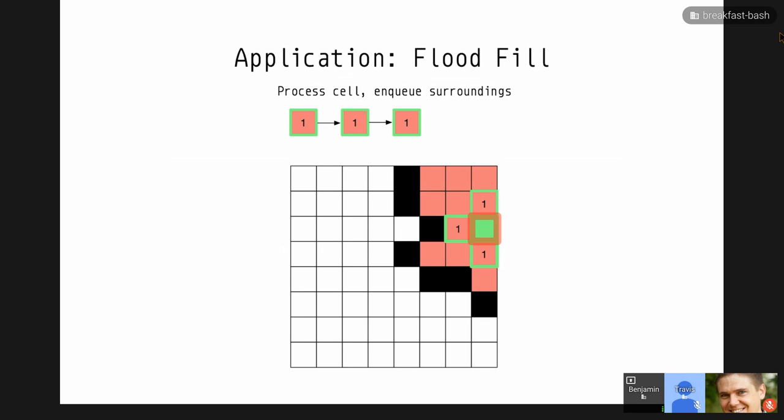Like I said, we take this cell, color it green, and then look at its neighbors here, and I'm going to label them by iteration. This is the first iteration of the flood fill algorithm. We're going to process these in a counterclockwise way: we add this to the queue, then this, and then this.